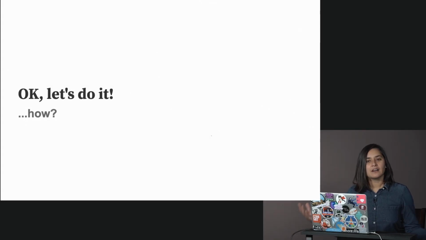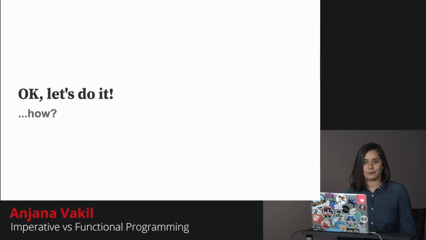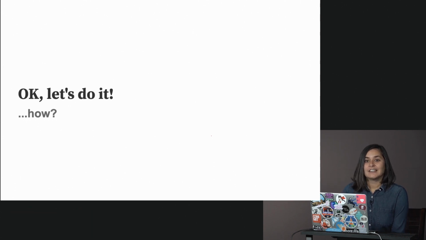So we are now wondering, how do we go about functional programming? Well, again, the core idea is that we use pure functions. But what does this mean? What mantra should I have as a functional programmer to repeat to myself to remind myself how to do functional programming? Well, that's what we're going to be talking about the rest of the day.